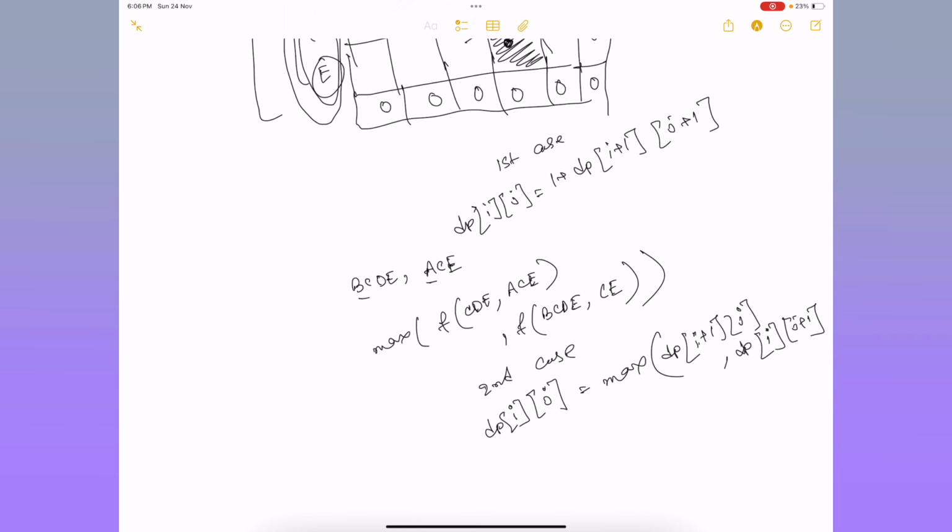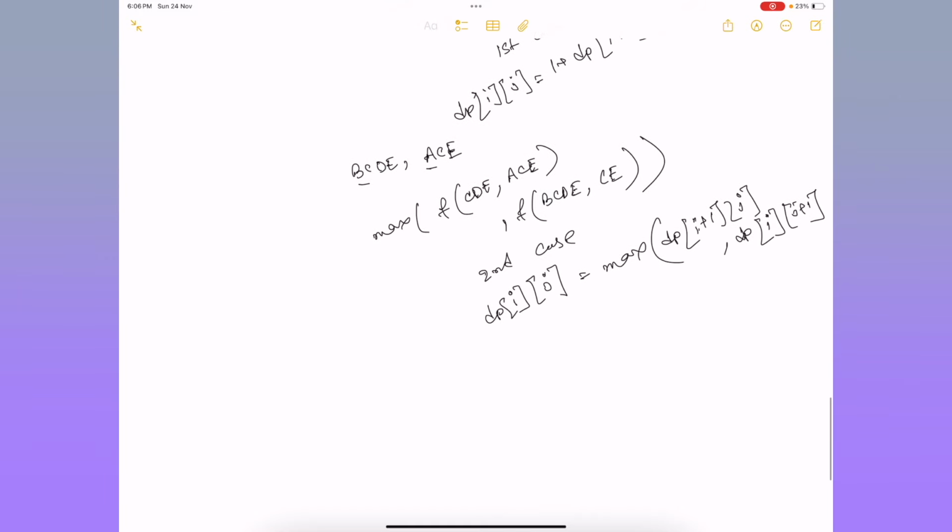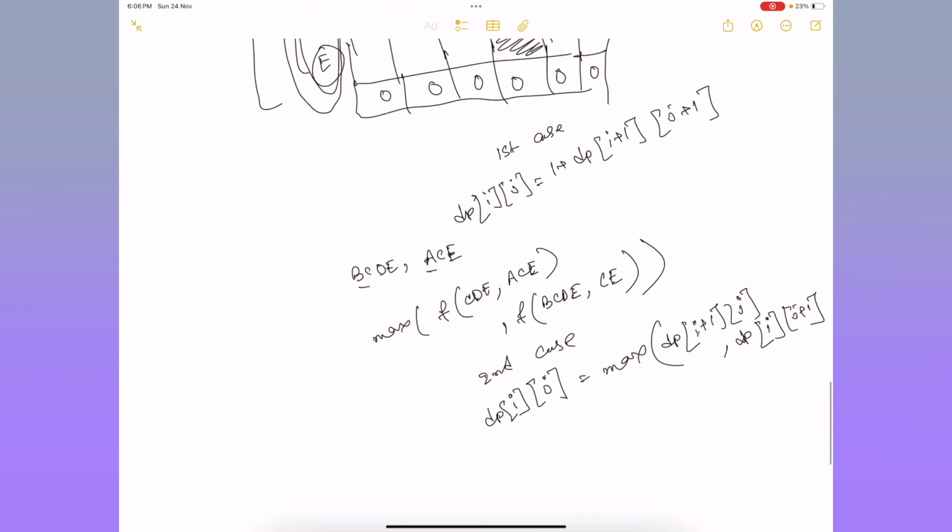Okay, so the second case is also done. Now I think we have sufficient cases to fill the table.